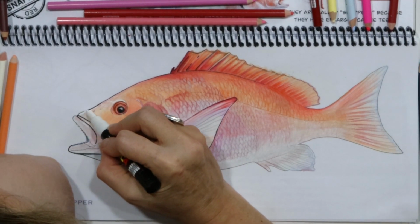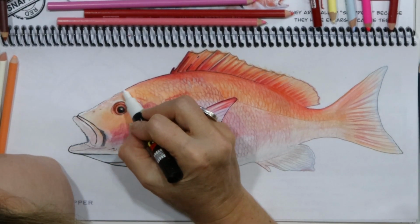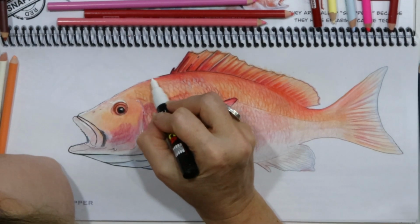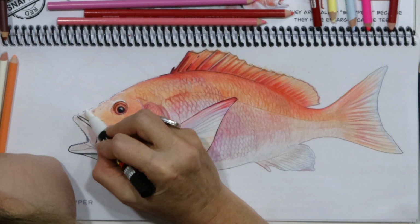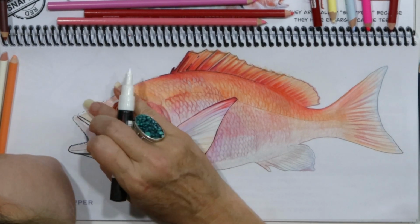And see, I don't really like the dark line there, because then you can't really see all the highlight going on this fish. So I'm covering it up.